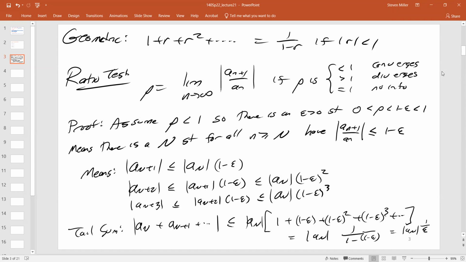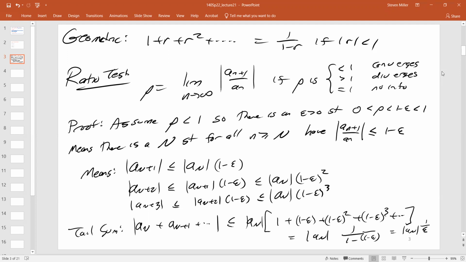So the ratio test is really just doing a comparison test. What's the hardest part about doing the comparison test? When you have to do the comparison test, what's the most difficult, challenging part of it? Figuring out what to do. I feel like I'm selling Gitsu knives. But look, this will give you for free what to compare it to. It's going to compare your sequence to a geometric series.